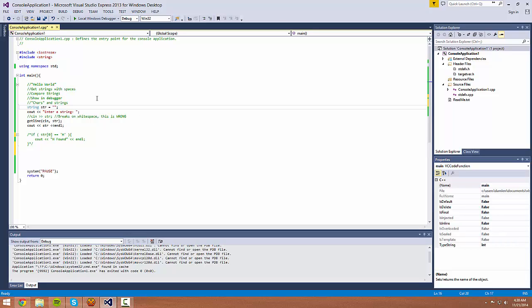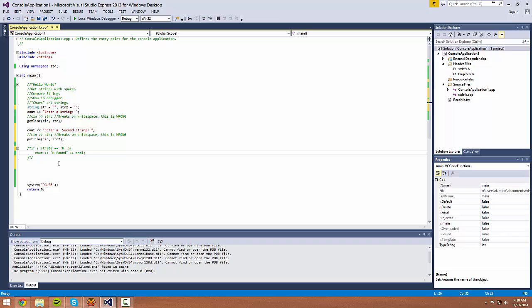For that, I'm going to need a second string. str2 equals empty quotes, an empty string, rather, because there's no quote there. And what we're going to do here is allow the user to enter a second string. So we're going to get rid of that and do a second string.